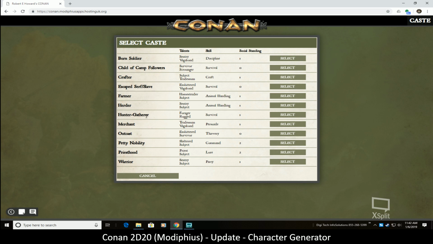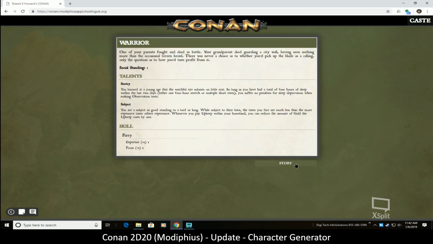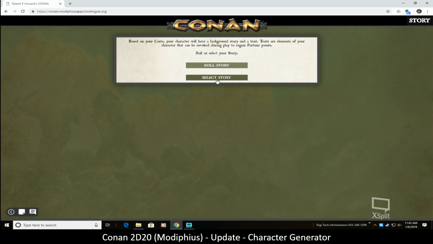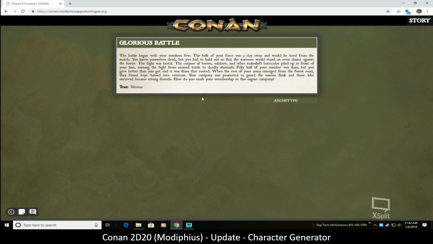So I wasn't happy with that hunter-gatherer. It was putting me into areas that I wasn't really looking to increase. I'm going to go with just a straight warrior. Now he'll have more warrior-based skills. All right, so I want to make him a veteran. He's going to be glorious in battle.